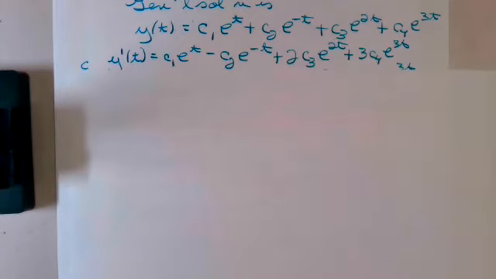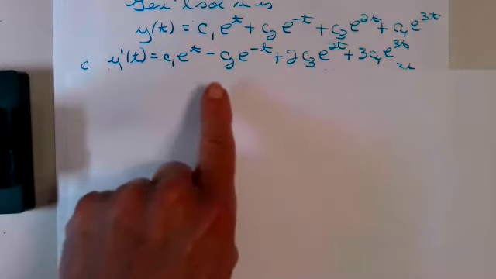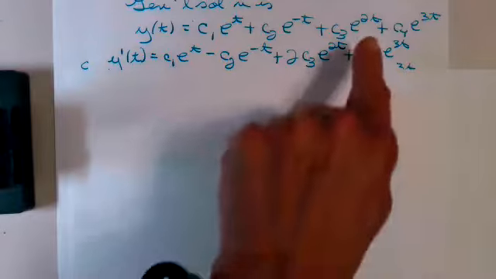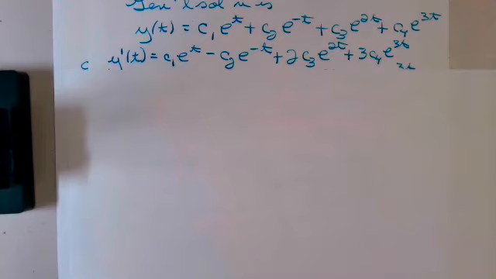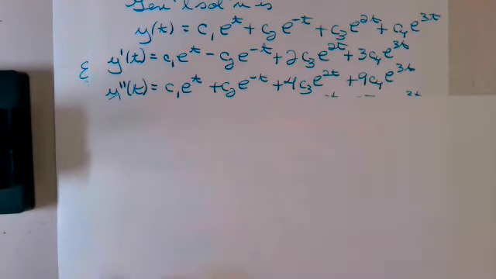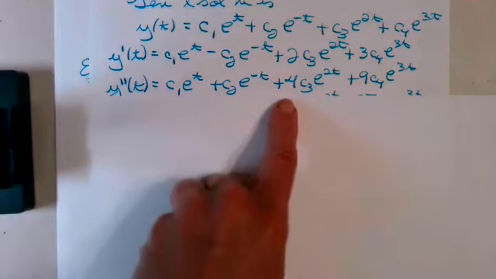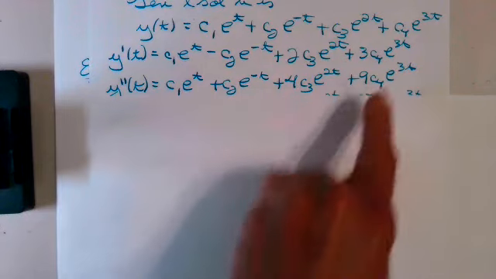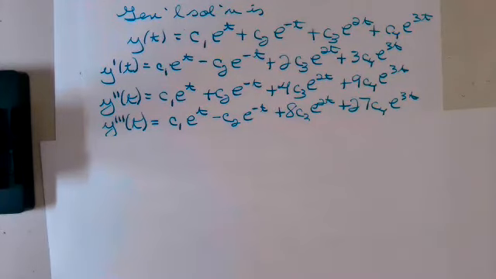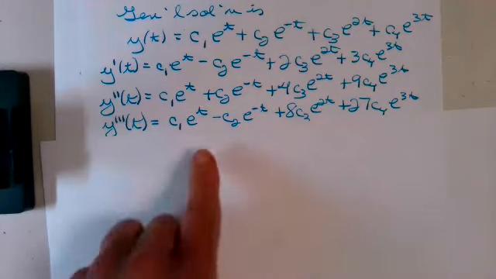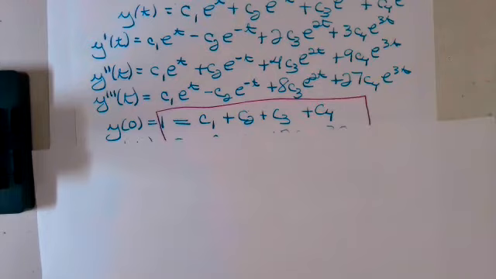So you just differentiate. When you differentiate, you get C1 e to the t, and then minus C2 e to the minus t. When you differentiate this one, you get a power of 2, and this one, a power of 3. When you differentiate again, you just get a 1 here. Now the minus 1 makes it a plus C2, another factor of 2, so you get a 4C3, another factor of 3 in this one. And then the third derivative, you do the same thing again. So your coefficients become 1, it's this. That's easy, right?